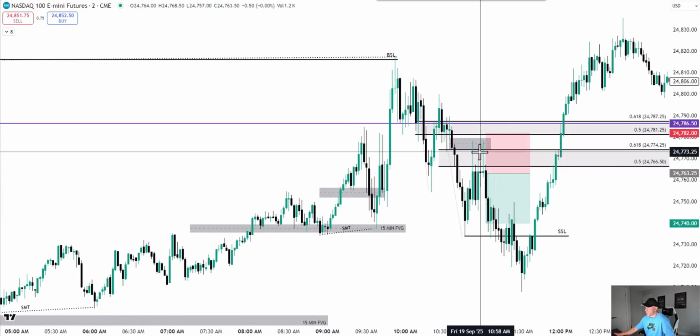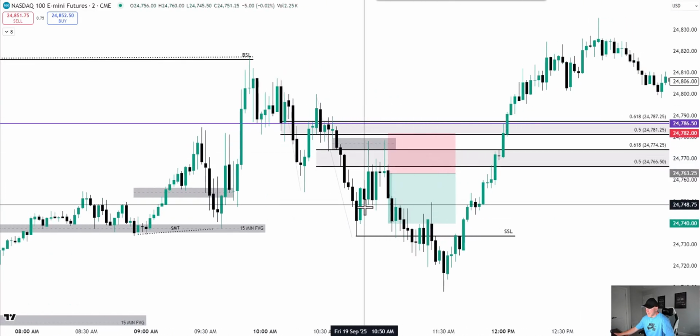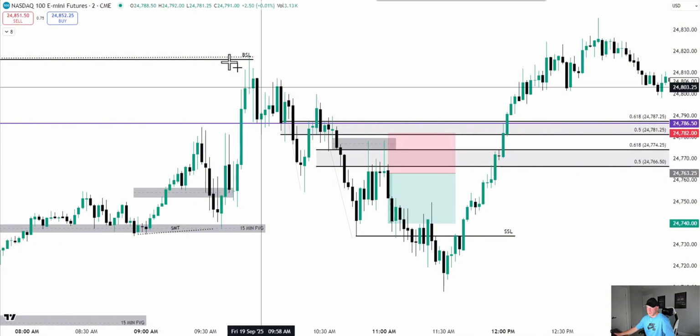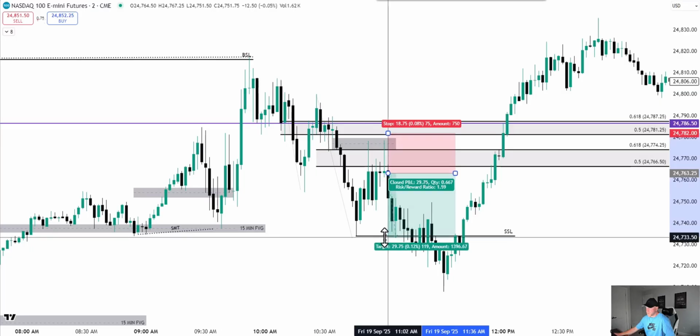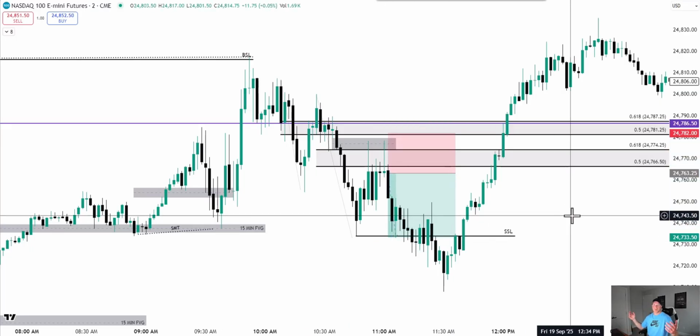You know, we break below our level. We have this fair value gap. We push back up into discount and continue lower. So if you guys are struggling with buy and sell setups or anything, just focus on this model for a month. I want to talk about that.